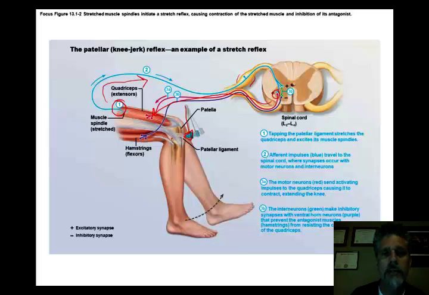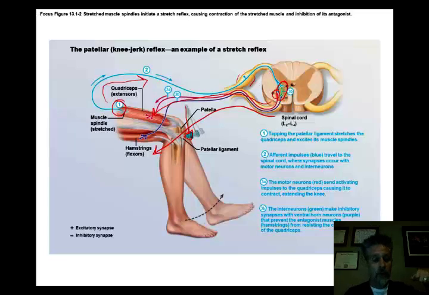But then you can see an associated polysynaptic reflex over here, where this is going to the hamstrings. Because with this, remember, these are antagonistic muscles. So if we're going to contract those on the anterior side and extend the leg, we have to make sure that the ones on the posterior side, the antagonistic muscles, are relaxed. And so that's the signal that we have going out to the hamstrings to make sure that those are not preventing us from doing the response that we want. So we have an excitatory pathway, and then we have an inhibitory pathway that's going at the same time.